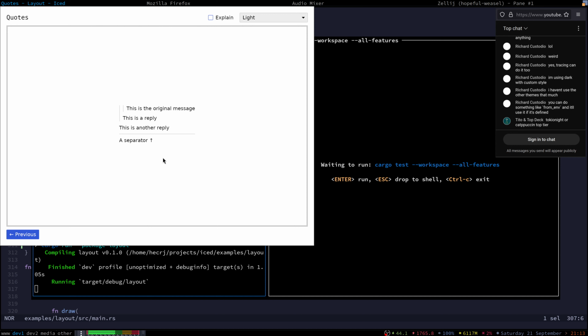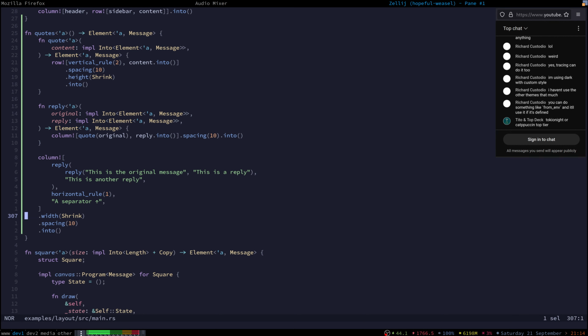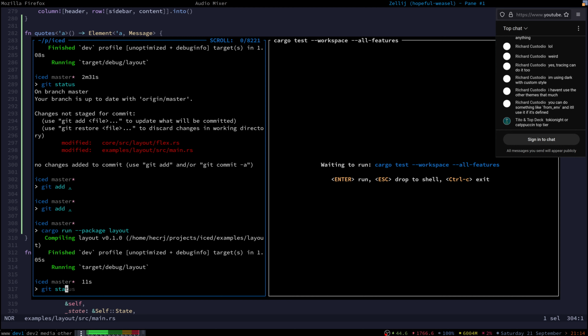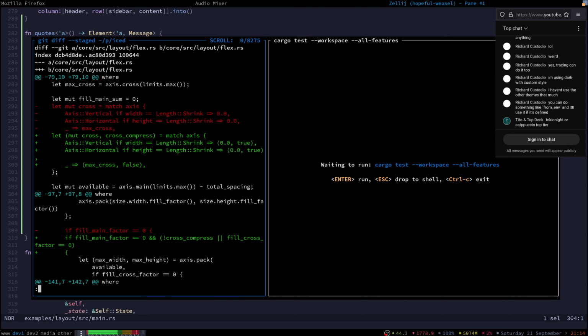That makes sense. If you have something that fills, but at the same time you're saying the height should shrink to be as small as possible, then it's going to just completely compress it. Okay. So we call this a fix.